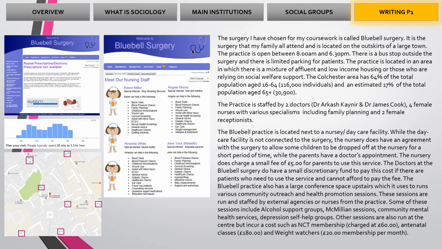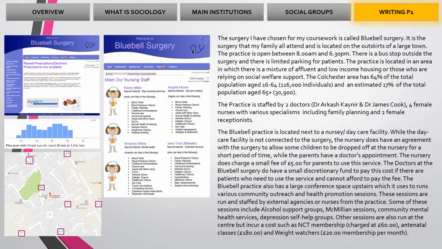Now, one of the examples I've got here is my local surgery, and I wrote this a few years ago, but I tried to overview a little bit about the practice. So I went on the website, I've gone through the tabs and the pages, I've looked at the staffing, I've done a little bit of wider research about the setting, and as you can see here, I've talked about what the surgery is, where it's based, I've talked about a little bit about the population and the area that it's servicing. I've talked about the patients, the doctors who run the practice. I've talked about the staffing.